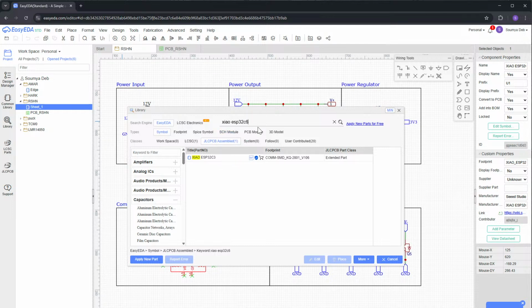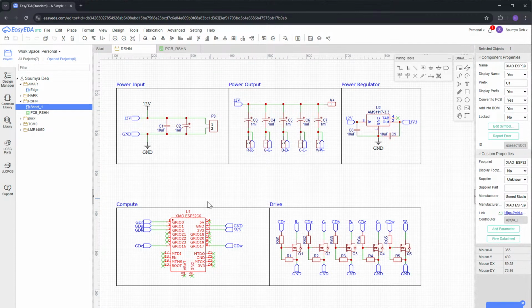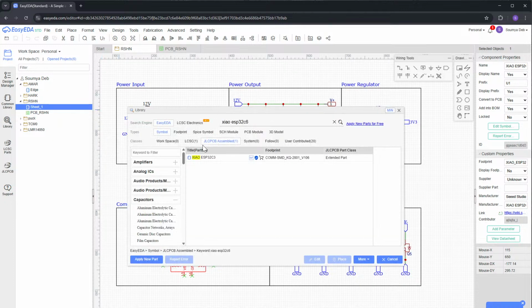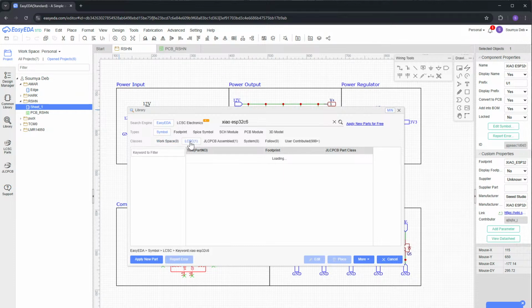Sorry, I got C3. This one is C3, not C6. Mine is C6. The C3 is there. You can get the C6 as well from a different source, I think. I don't know where I got it from.